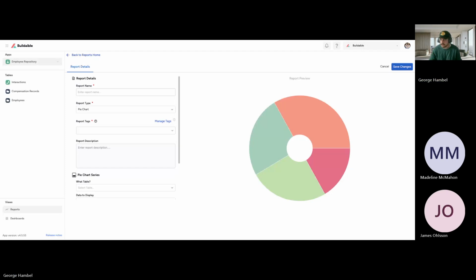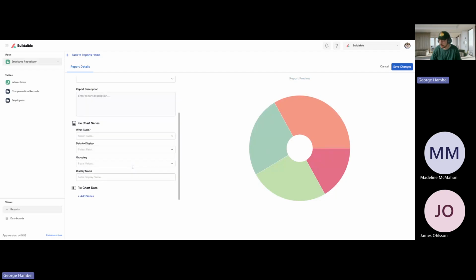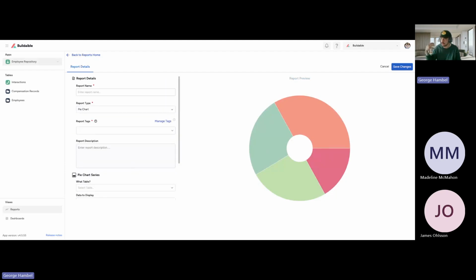Now, right now you're brought to this report builder or chart builder page. We've got a report preview to the right. All this is right now is just a brief overview of showing you what that pie chart styling is going to look like. Right now, it's not going to update live as you start to build your pie chart, but as we go on here, we keep adding new features to various aspects of Buildable. Down the road, you're going to see this report preview updating live as you're building the report. That way, you don't have to wait till you save the changes like we will today, but you won't have to wait to click save changes to see the report that you're working on as you build it.